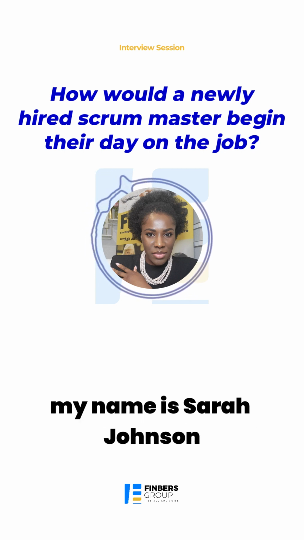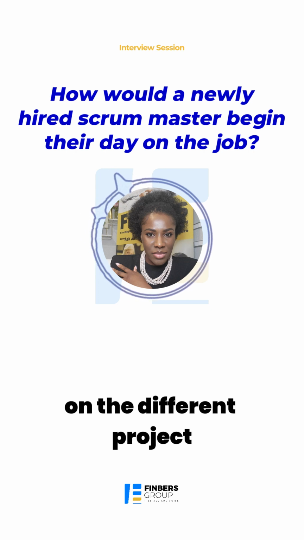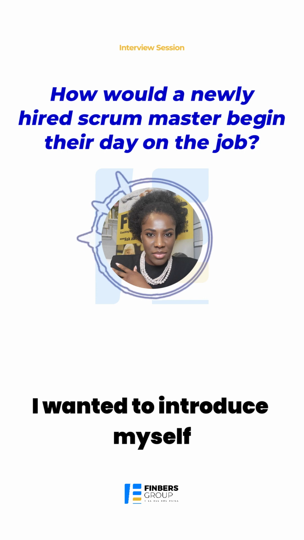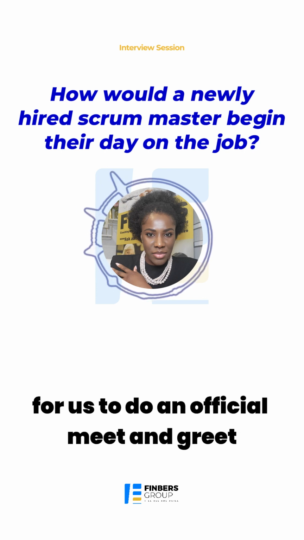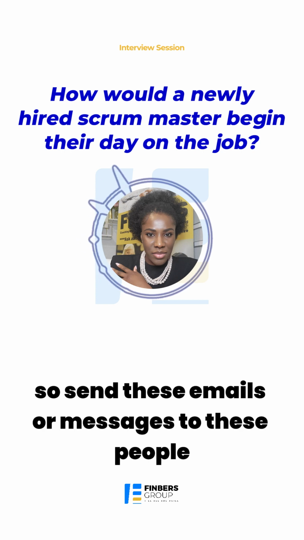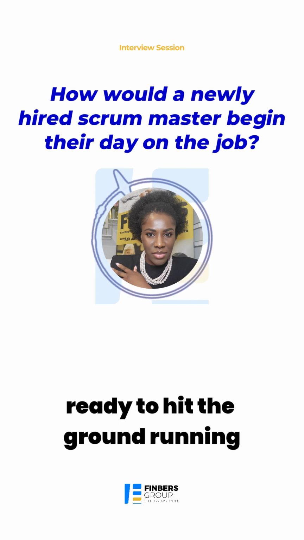My name is Sarah Johnson. I'm the new Scrum Master that's been brought into the team. I'll be working with you closely on the different projects. I just wanted to introduce myself. Is it okay to set a time on your calendar for us to do an official meet and greet? Send these emails or messages to these people just so that they know that you are proactive and you are ready to hit the ground running.